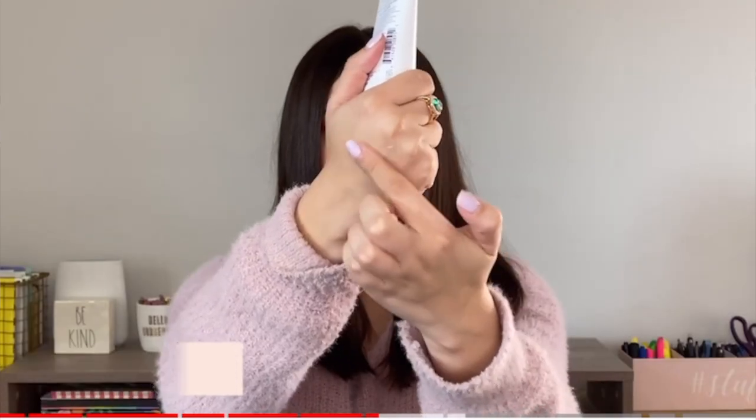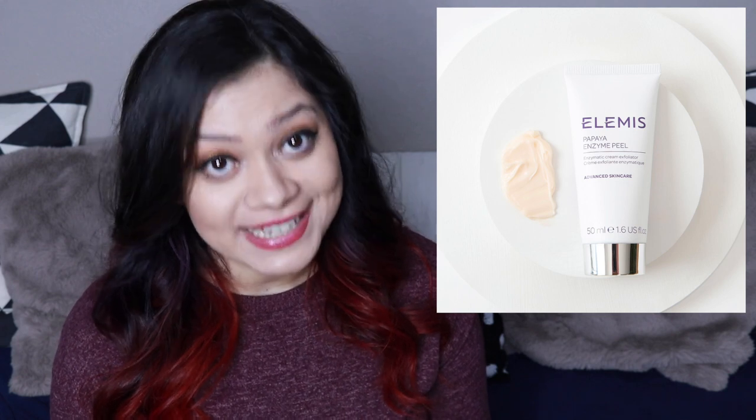So now let's talk about the last skincare item — there are two more items total but one more in skincare, and these are the ones that make my videos so long. This is the Elemis Papaya Enzyme Peel, and this is a product that's a throwback, so some FabFitFun members already have experience with this peel. This is a $45 retail value in a 50 milliliter bottle, and this product is cruelty free. Elemis is a cruelty free brand and it's usually made in the UK.